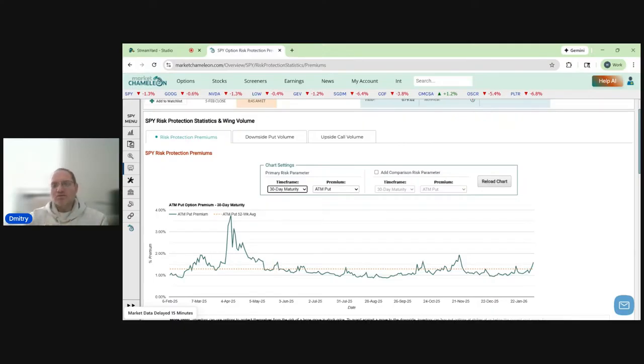So we have to define, well, we have the 30-day, but what reference are we using for the strike price? What are we referencing? So this is defaulted to at the money. So it's creating this synthetic option based on the surrounding data of a 30-day at the money put. If we wanted to change that, then we could define it by percent away.